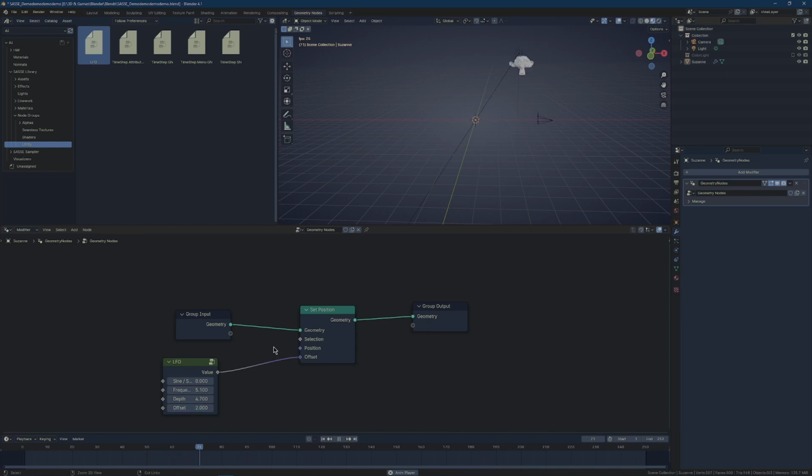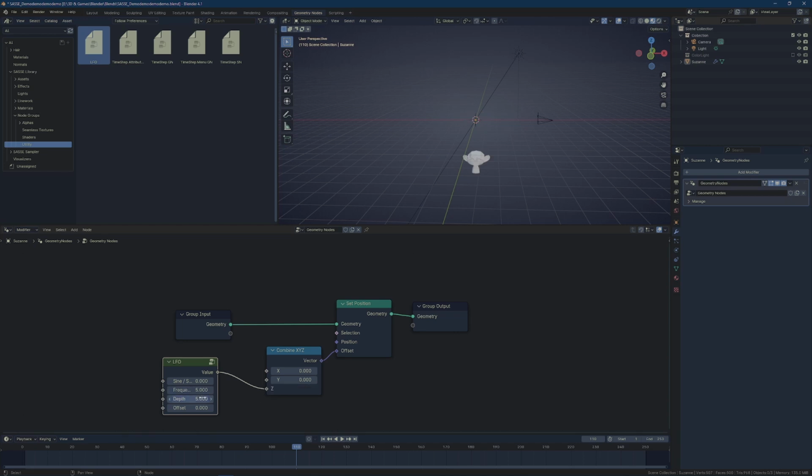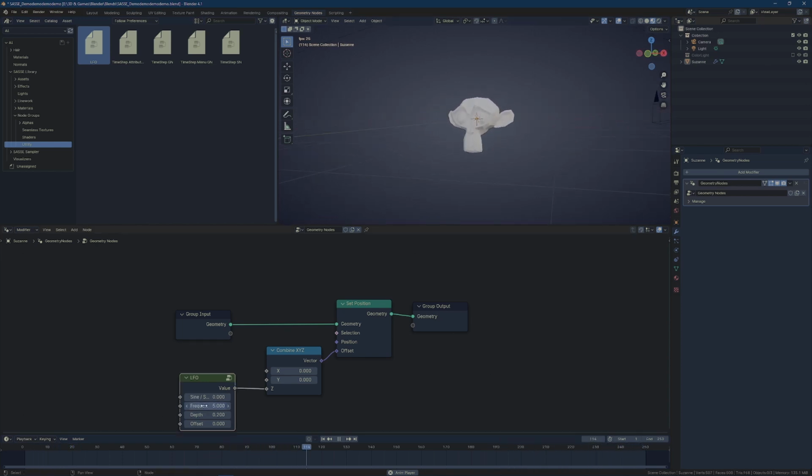So what is something like this good for? If you have a situation where you need an object that has to hover, we can pretty easily set up a quick repeating hovering action. So it's just a quick way to help you set up, kind of set and forget, a repeating motion.